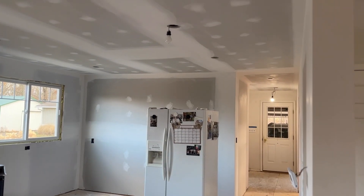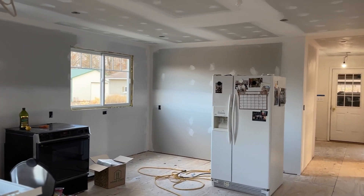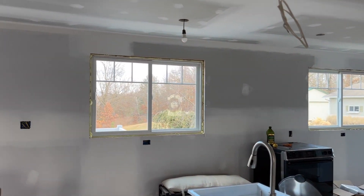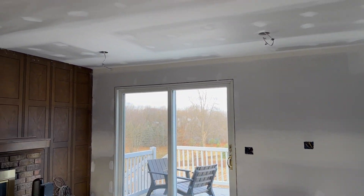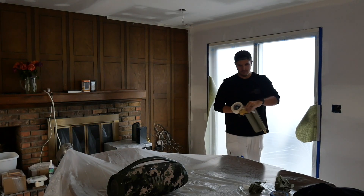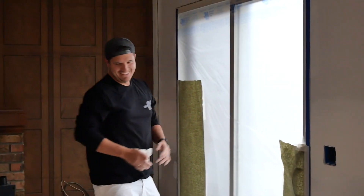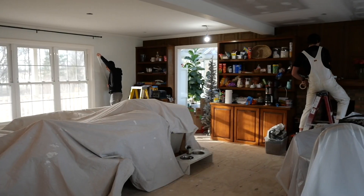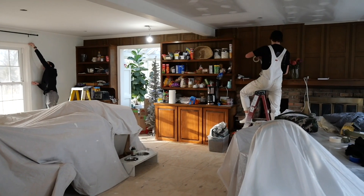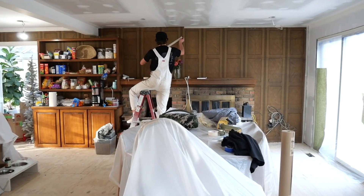Now back into the main living area — the kitchen, the dining room, the hallway, the entryway — all of these spaces are getting primed and painted on the ceiling. While I normally do all the painting on my own projects, I did hire out these very large projects and I am so grateful that I did. All those ceilings would have been an absolute neck breaker, and they were able to accomplish the entire main level in a day.